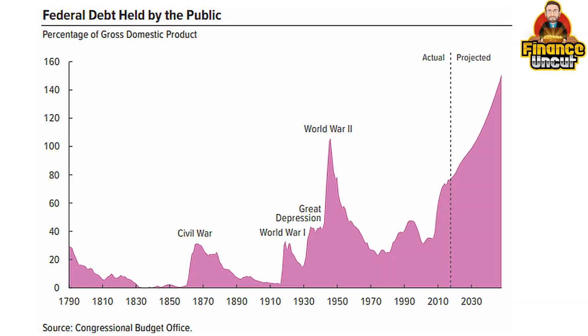According to the Congressional Budget Office, governments are going to increase their deficit spending. Who is going to buy the bonds? That's the big question. Are central banks just going to monetize it, or are governments going to force particular institutions and pension funds to buy these bonds and get a negative real return — losing purchasing power?